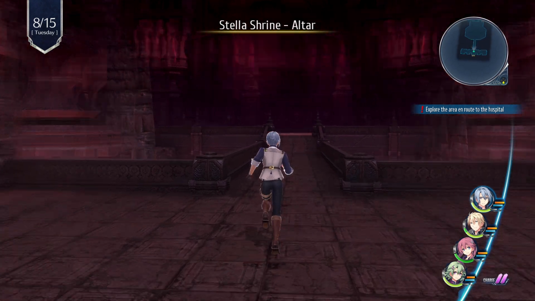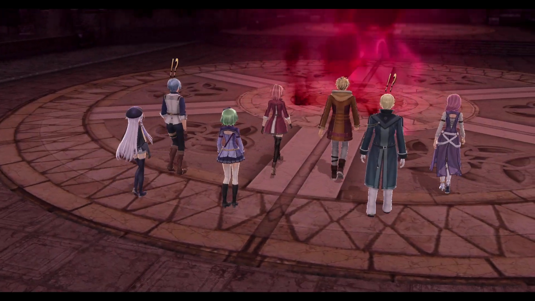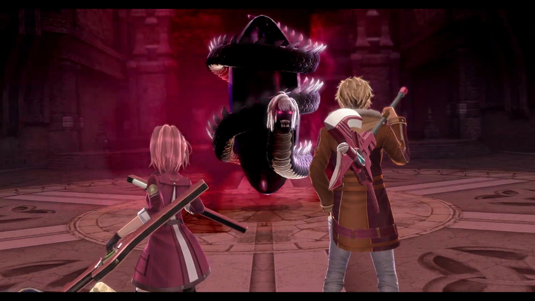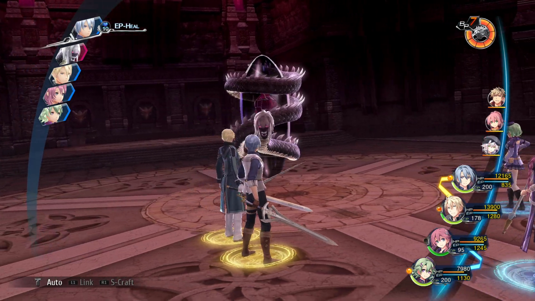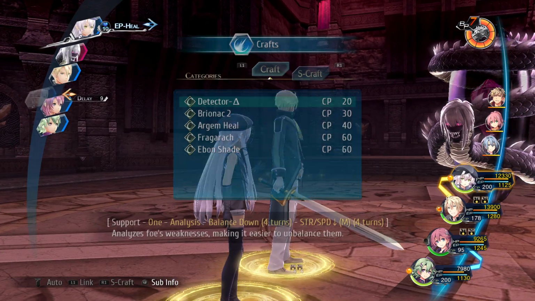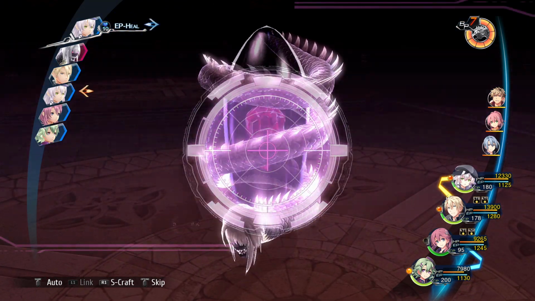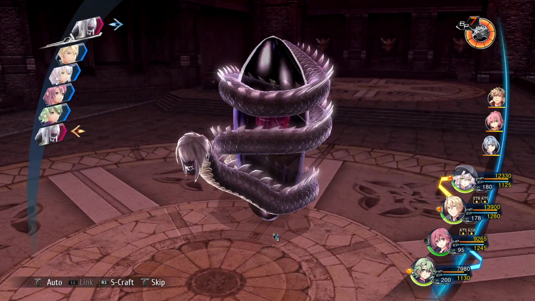Right, we're at the altar. Let's fight whatever's here. Love one of these snaky boys. Be on guard. It's strong. I'm gonna switch immediately to you. I'll handle it. Let's get this out of the way so we don't have to worry about it. Search mode activate. Detailed information obtained. Fire black, okay.